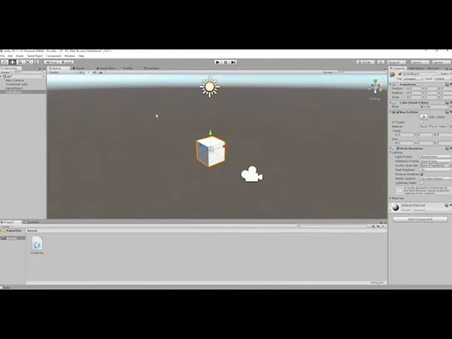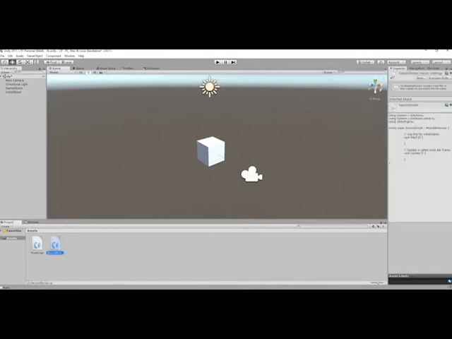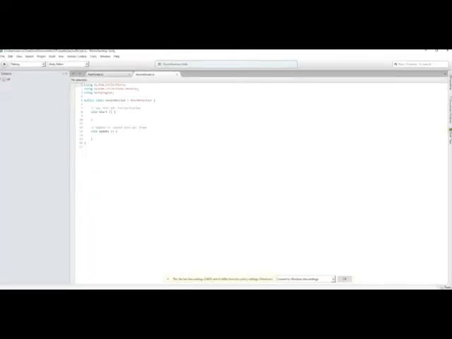Okay, so our final lesson today is calling variables from another script. So what we're going to do now is create a new script. I'm just going to call this second script, and just open this one up. Now, the way we call this script to this script, so we can access these variables, is by creating a variable called this script name. So public first script, and then whatever you want, just first.